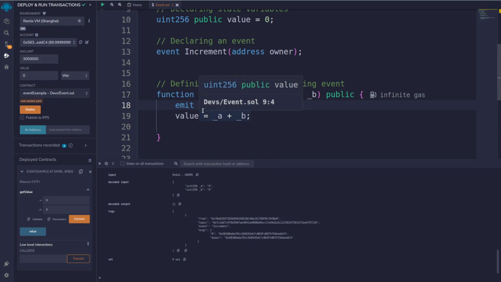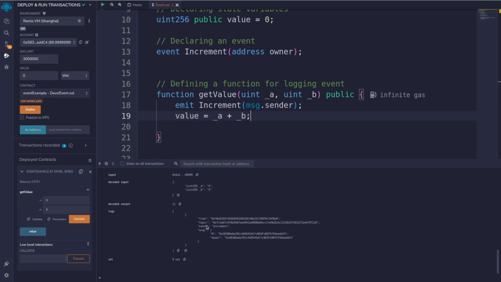So what this does is, if you write a function as such and use the emit keyword, it makes it much easier when you're trying to build an application, let's say a Web3 application, and you want some data from the blockchain. It becomes much easier for you to access the data from the blockchain, right? That's why I use the emit keyword, and it's going to be less costly for you than using other ways to get data from the blockchain, right?